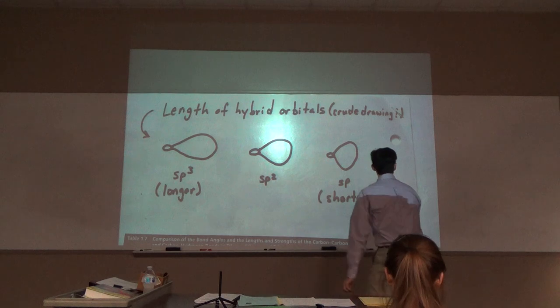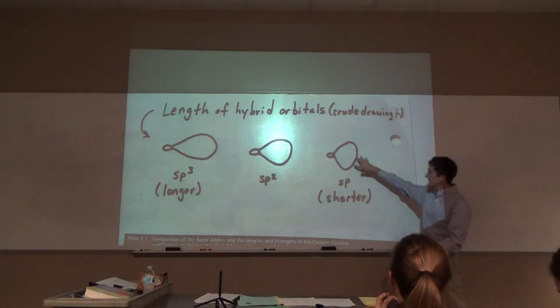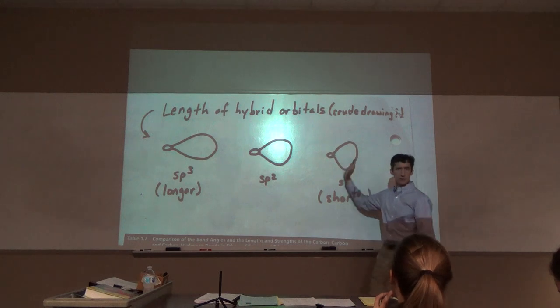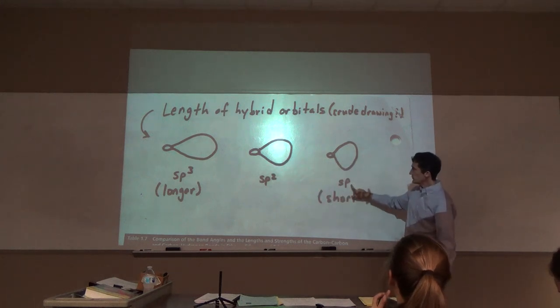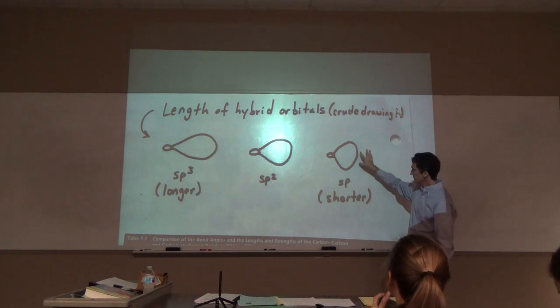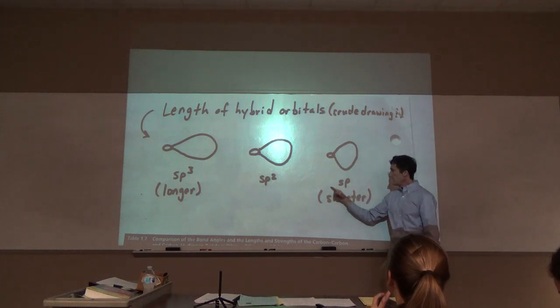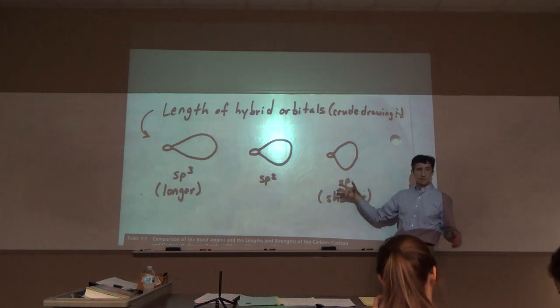Shape of the orbitals. I drew one where an S and a P. We talked a little bit about that. Here's an S and a P. It doesn't make sense unless you are comparing them relatively, looking at all three. Okay, the SP is shorter. This hybrid, there's the back lobe, the nucleus being right here. These are my fancy drawings. Why is it shorter? Percent S character. Okay, 50% S.